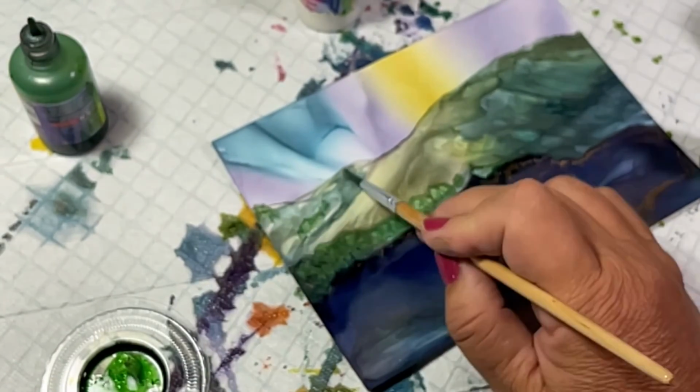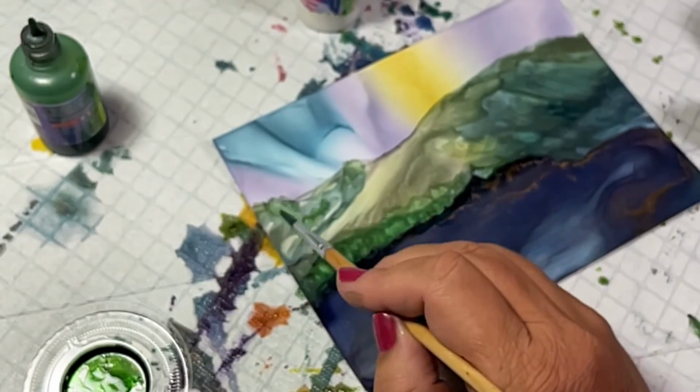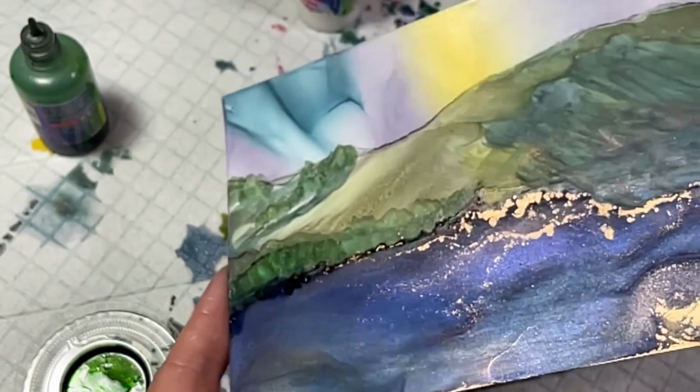Next, I'll show you my finished painting. And as you can see, these inks really do act just like every other alcohol ink. They just have a beautiful shimmer about them.